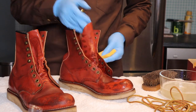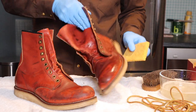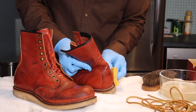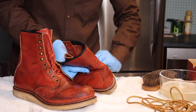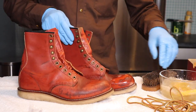I was definitely surprised how poor these were in snow and ice, because I've worn the Natural Cork in snow and didn't have many issues at all slipping. So I was definitely surprised. It made me think, should I just replace the sole on here and get something different?